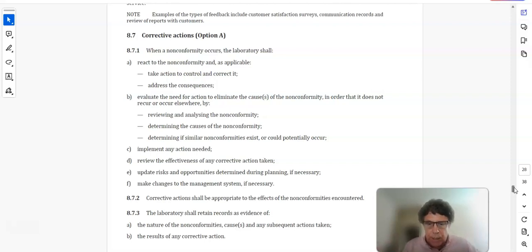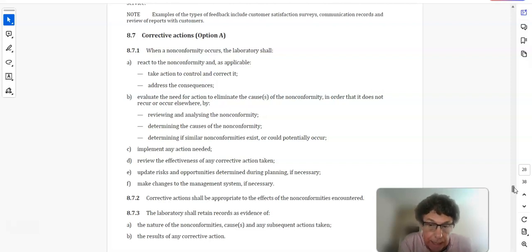Those two things need to be in alignment with each other. So if you have a problem stated on your corrective action form, and your corrective action doesn't address the problem, then they're not in alignment with each other. And that's what 8.7.2 is referring to. You want to make sure that the corrective actions are appropriate to the effects of the nonconformity that was encountered.